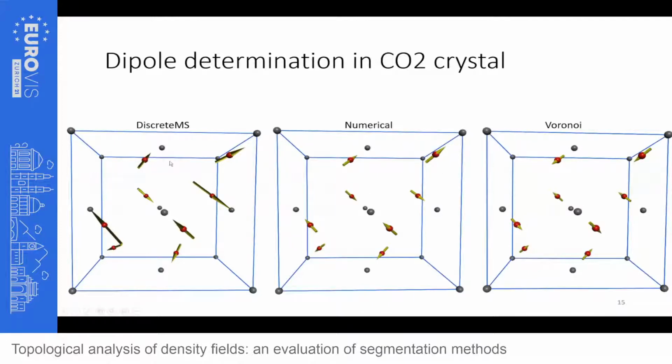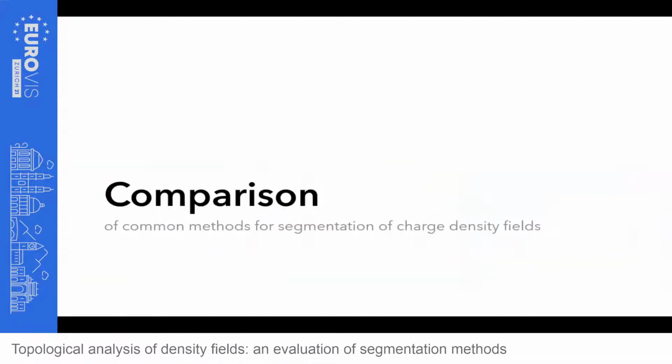And then if you look at the discrete method, you see very bad behavior, mainly because the behavior between the different molecules is different. So you have a very big dipole on one molecule, namely this one. Because of periodicity, it's hard to see, but this one and this one have a very large dipole moment. And then the dipole moments on the other molecules don't really point towards the carbon anymore. But we will talk about this more in the comparison section. And now Talha will take over and go over the comparison.